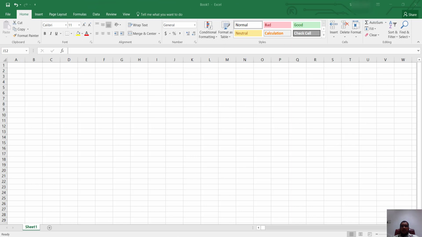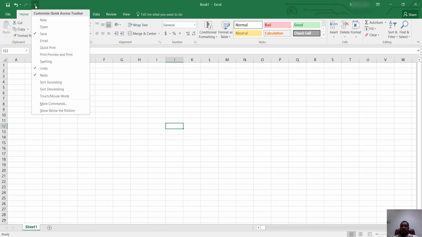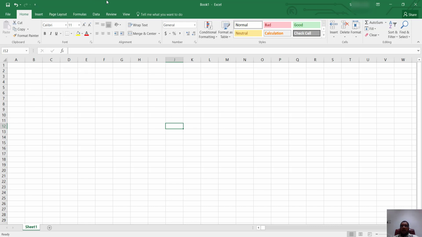We will start with the basic Excel interface and the components on the start screen of Excel. The screen that we see is the blank workbook that we have opened. On the top left side are the quick access buttons: save, undo, and redo. The redo is grayed out because we haven't performed any steps yet. If you click on this drop down, you will get more options to customize your quick access toolbar. In the middle you see the book name, that is the name of your workbook. Once you save it, that name changes to whatever name you give to that workbook.